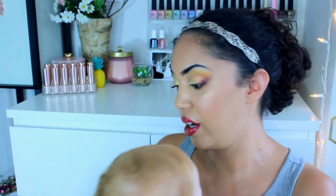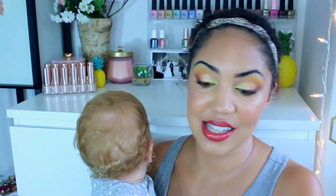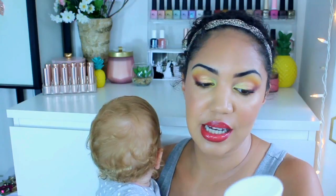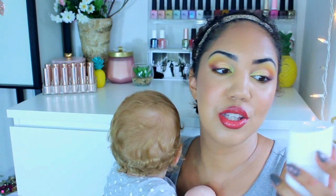It smells so good, and that's a huge part of why I like it, but it also stops my sweat. And I know what you're thinking, Liz, it's a natural deodorant, how can it stop your sweat? It's not an antiperspirant. But it does something amazing. It says neutralize odor and absorb wetness, free of aluminum, propylene glycol, parabens, and phthalates. I don't know what it is, it's something they did amazing, because it really does neutralize odor and absorb wetness, and I am super obsessed with this.